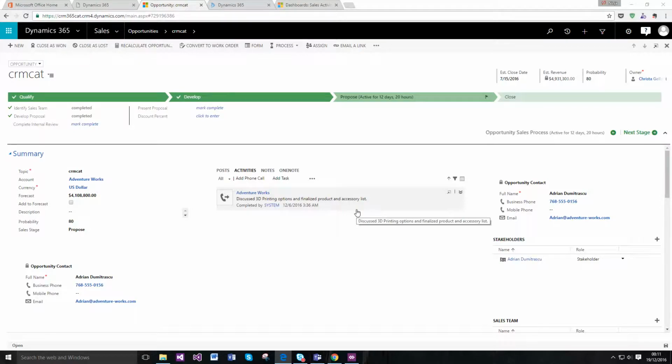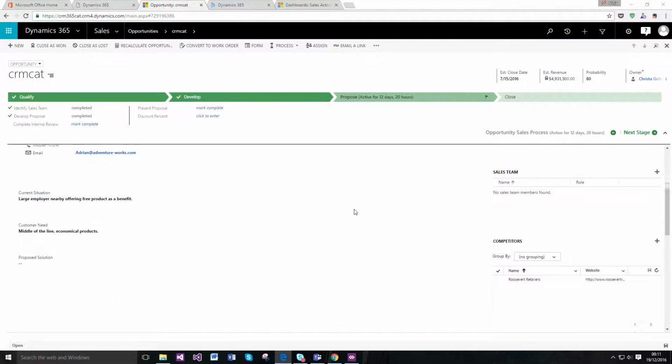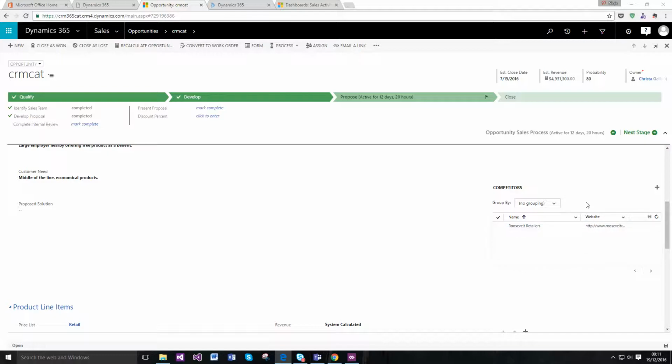So the changes have now been published. I'm on my opportunity record, and if I scroll down, you can again see the competitor subgrid has changed slightly. We've got the group by, but now we can actually go into here and change the actual field, and it changes as well. If I just wanted to put anything in there, you can see that changes, very similar to the view. I can just go ahead and save it, and that's it. So the editable grids are very, very simple, very easy to configure, and you can get them up and running very quickly. So I hope that's helped.